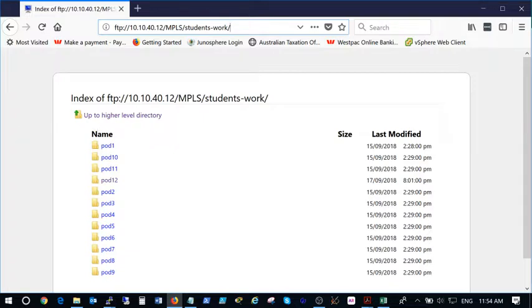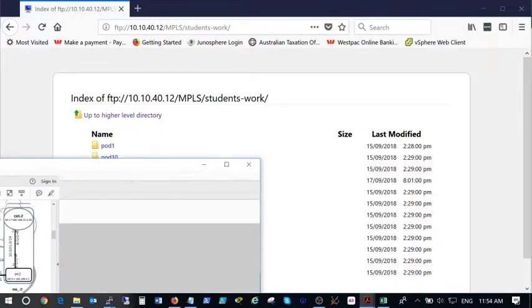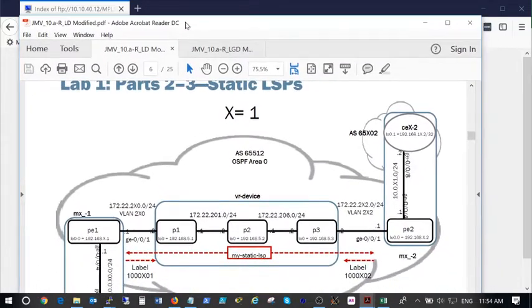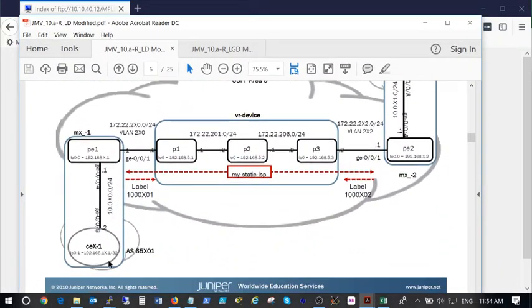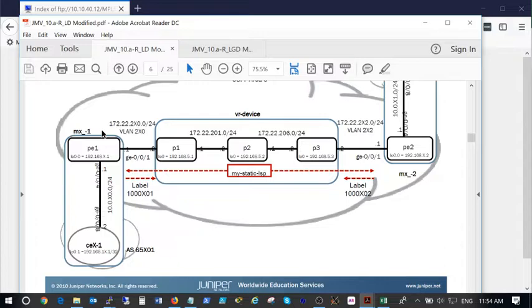Okay, so the next thing that we're going to do, I might just do that before lunch. Now that we've got this peering arrangement going on, we're not advertising any routes across this peer at all.